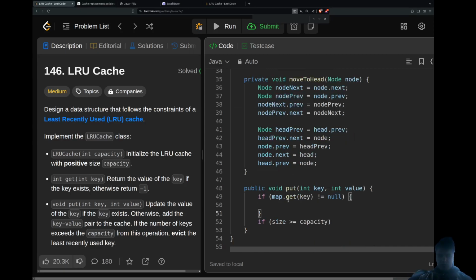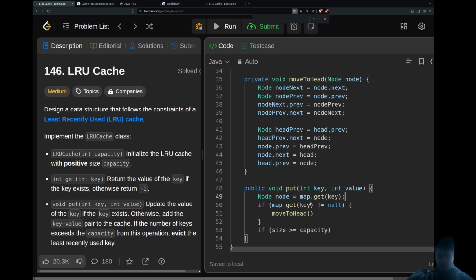And then we check if we want to put, if it's not null, we're going to just move to head. Let's say we have node key.